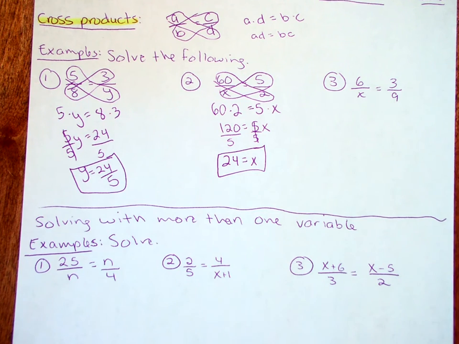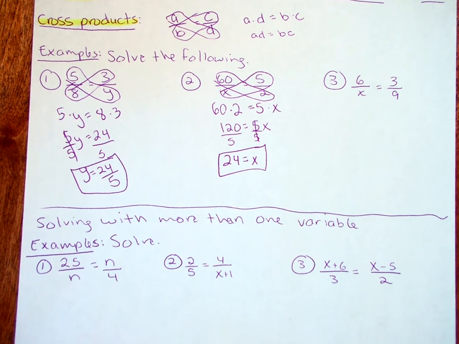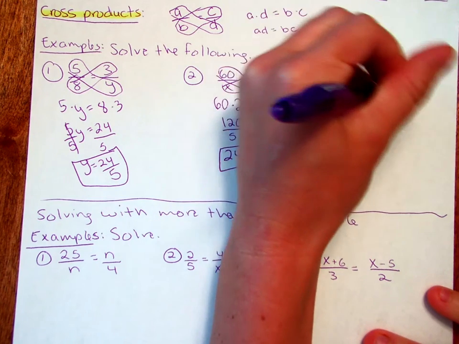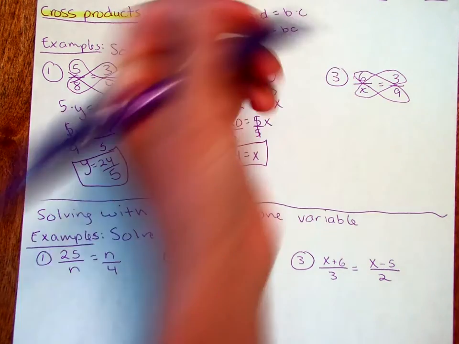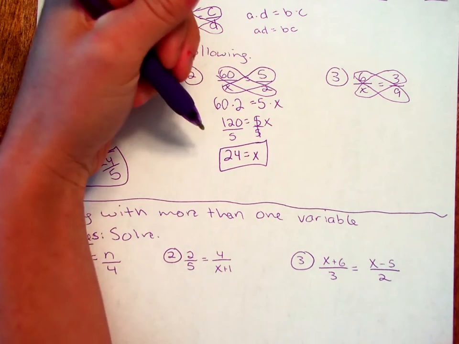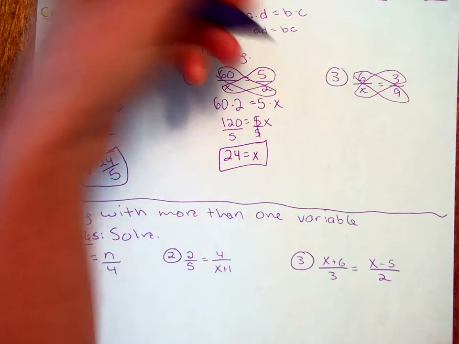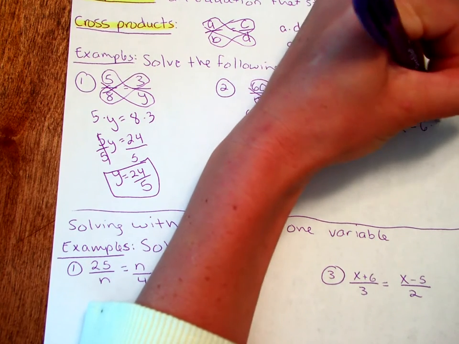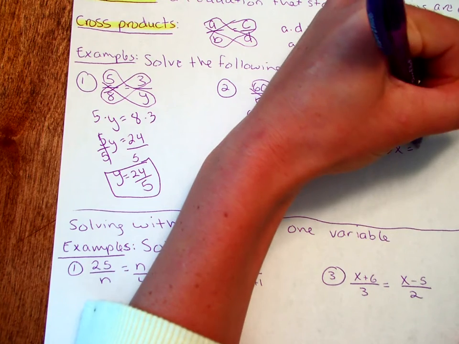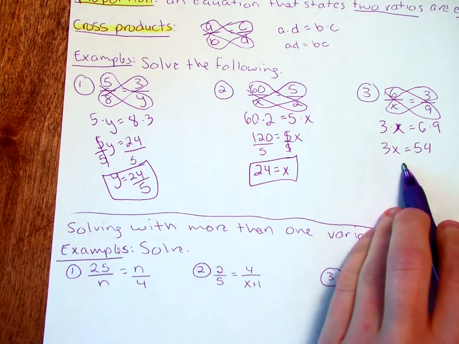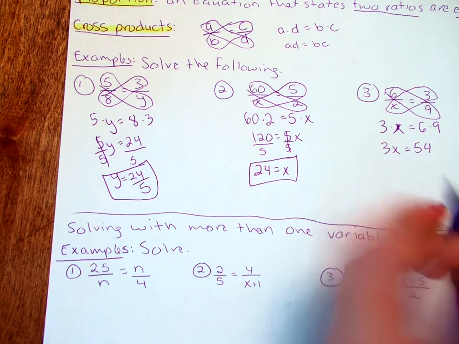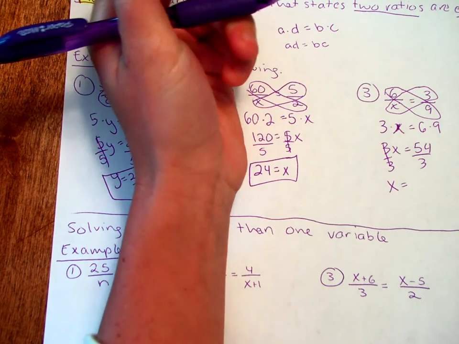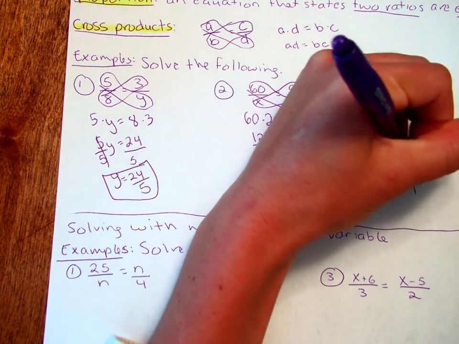So the last one, maybe you can pause and try on your own. We have 6 over x equals 3 over 9. I'll put the variable back on the left. I think some of you, it might just be easier if you put it on the left rather than the right. So 3 times x equals 6 times 9, which is 3x equals 54. Now, mind you, you can just jump into this second step. You don't have to write this out. I'm writing it out so that it's very easy for you to see where I'm getting all of this from. And 54 divided by 3, x equals 18.